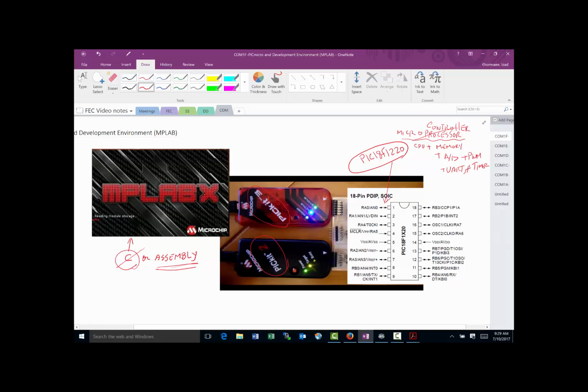The connection with your computer is through a USB connection or a cable. Then you download your programs into one of these devices, and they have a 6-pin connector here. In your lab kits, you can find some angled connectors so you can connect it to your board. These 6 pins are connected to appropriate pins on the processor, and once you have assembled the program, you say program this device, and it automatically programs the chip. After that, you basically have a working microcontroller, which you can have do whatever you want it to do for you.